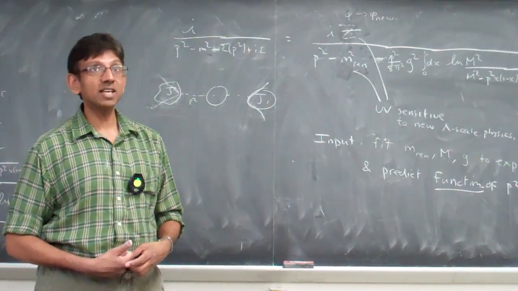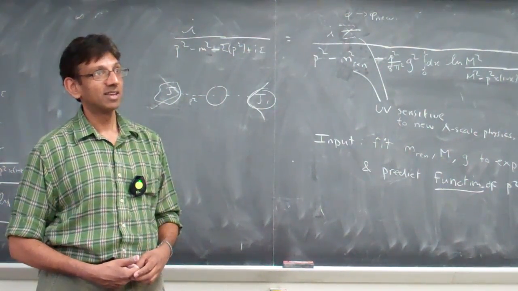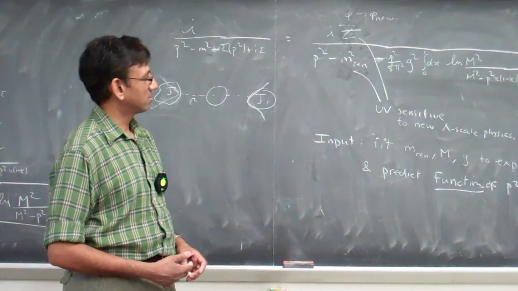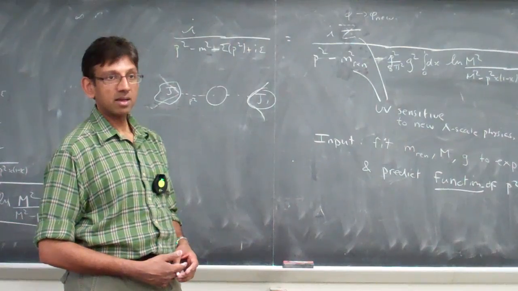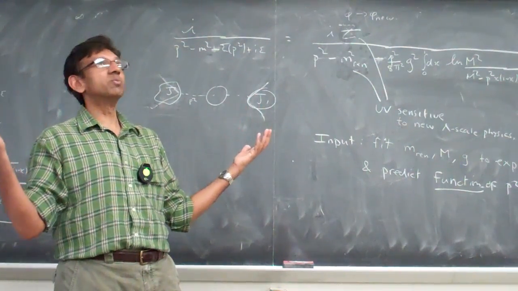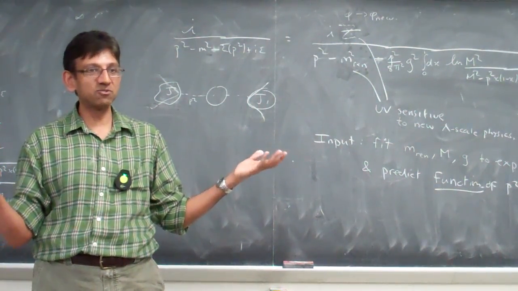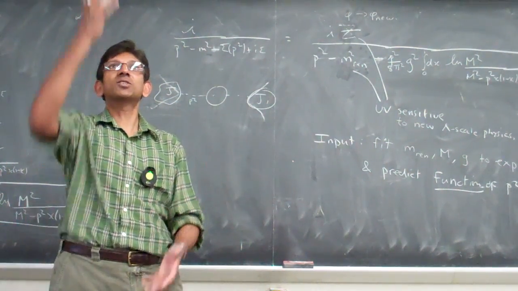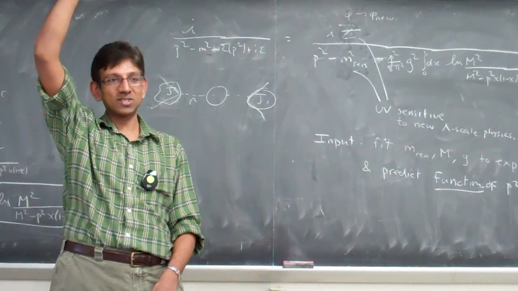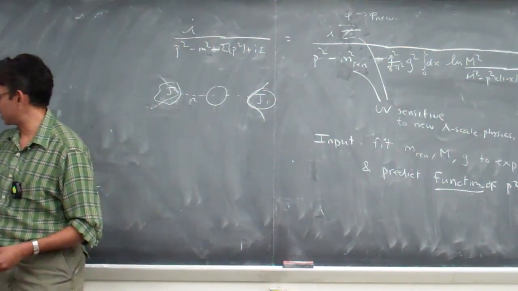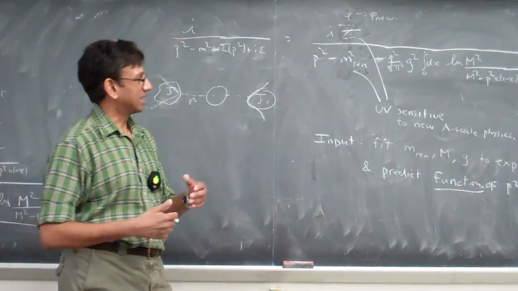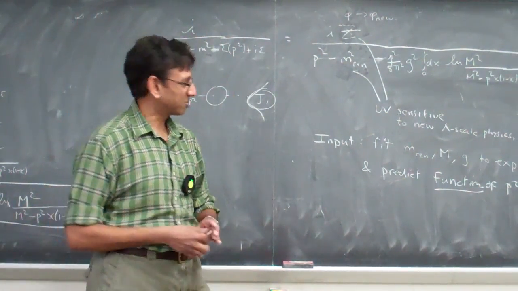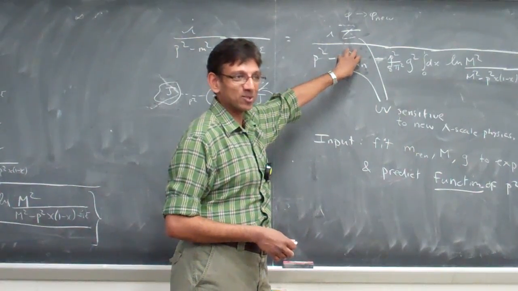Yeah, it's a UV insensitive. It's a UV sensitive object. Right, but it must be UV finite. I mean, it must be finite. And we assume that whatever UV stuff is up there gives us a finite quantity, but a finite quantity which is very sensitive to some ultraviolet masses and so on, as represented poorly by lambda. And I say I don't know what those masses are, and I say forget it. I'm just going to measure my way out of this problem.